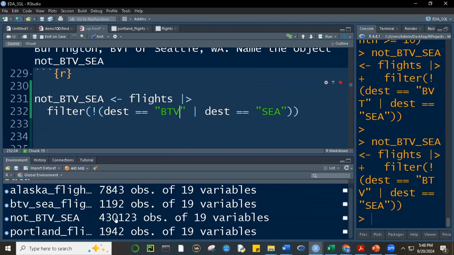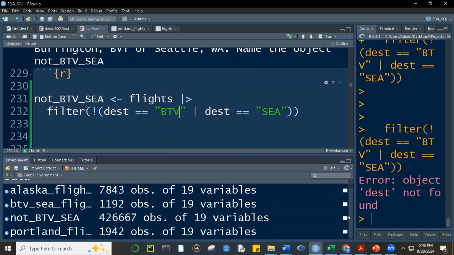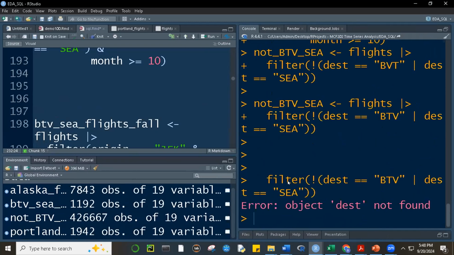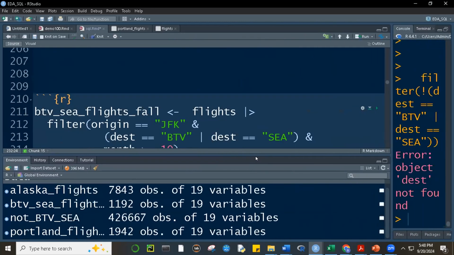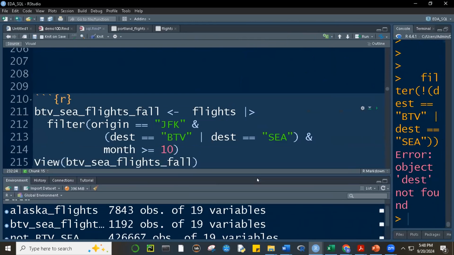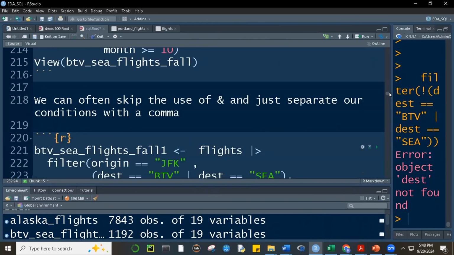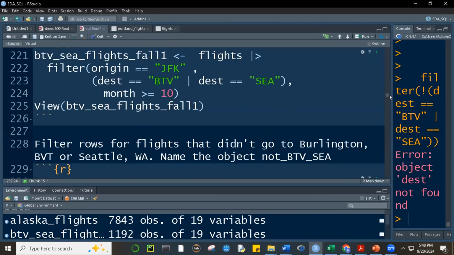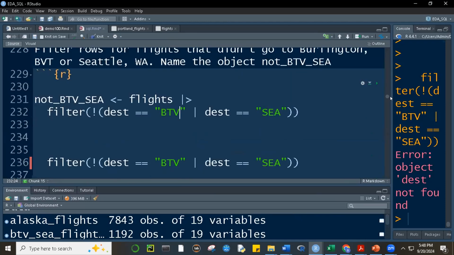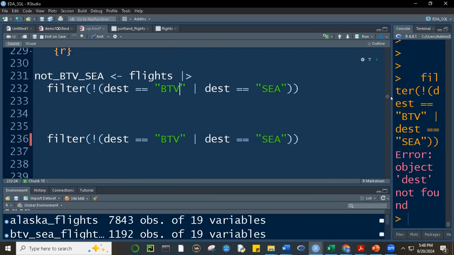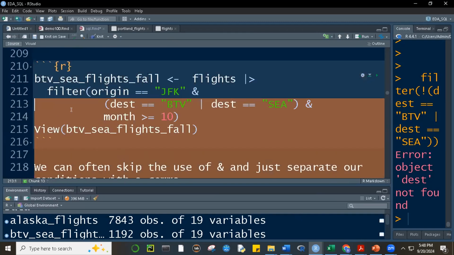Kasi 426 yata, 42 something. Okay, running error. What happened here? Object dash not found. That's strange. So what's my mistake here, class? BTV. Tama, BTV.